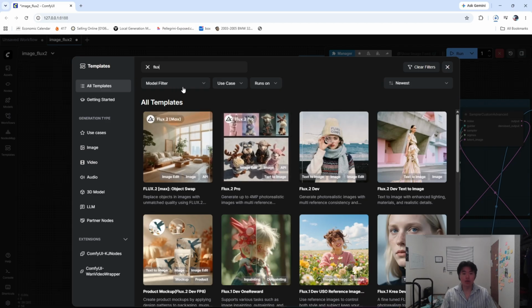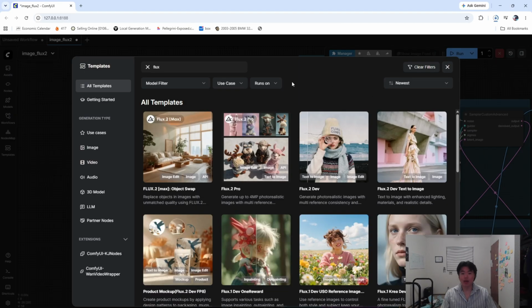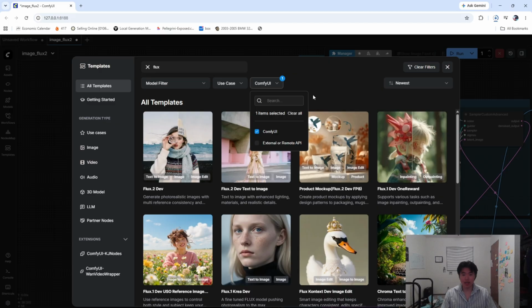So here, filtering out the models, I typed in Flux, and that pulled up all the Flux models that are available. And because I'm a cheapo and I don't have money I want to spend on this, I'm going to run this locally. So I'm going to check ComfyUI, and you can see all the ones that say API go away.